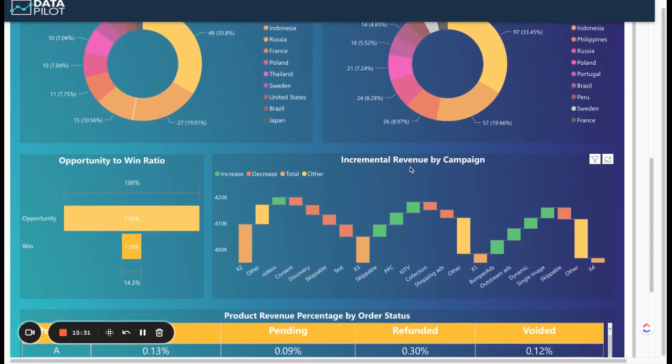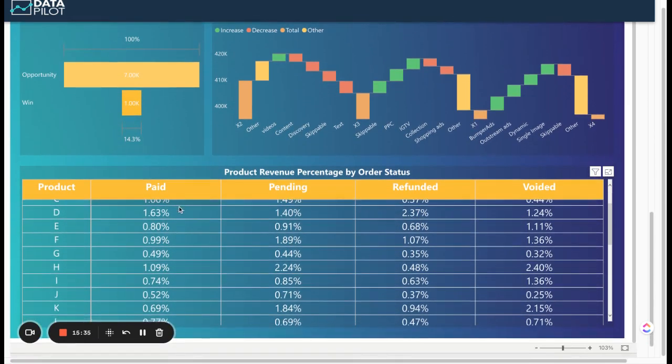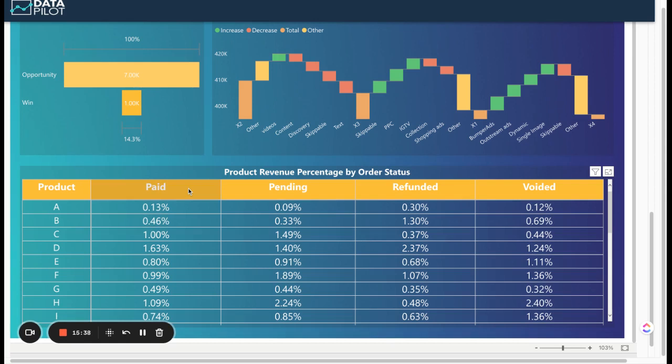So incremental revenue by campaign, just a campaign level perspective. Now here I can see clearly which products are contributing what to the business KPIs, or to the sales KPIs, I would say, right? So I see that out of the total paid orders, product A's contribution was 0.13%.